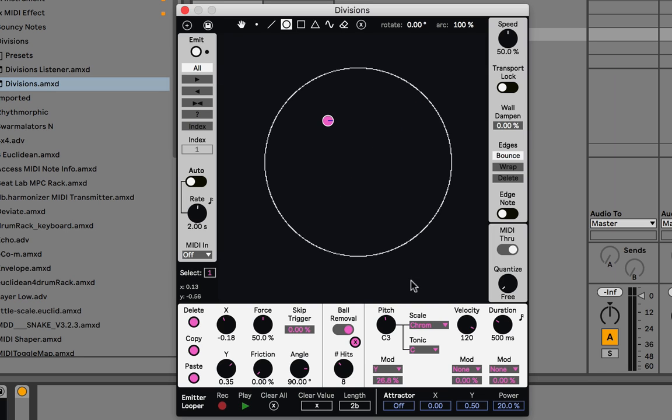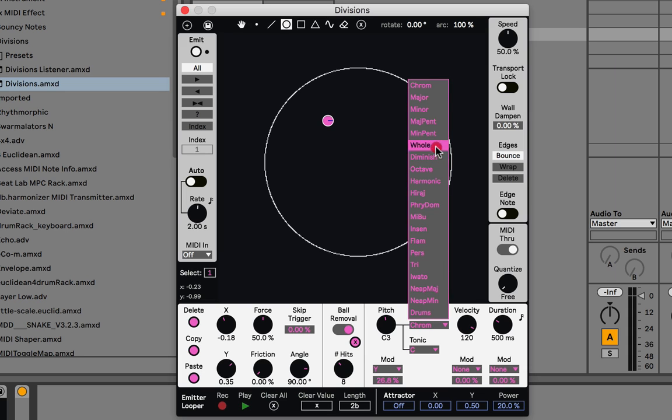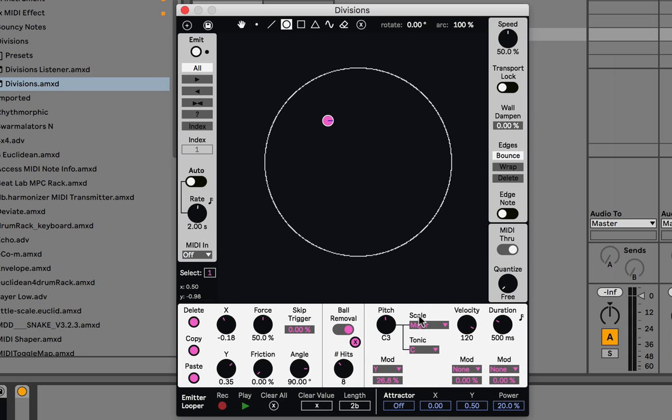and for example, what if I wanted that to be only in a major scale? Then I could click this scale here, choose major, choose D for a D major. Yeah, so you can just do lots of things within that kind of situation. All right, so let me just go through the whole device now so you know everything that's going on from basically top to bottom.